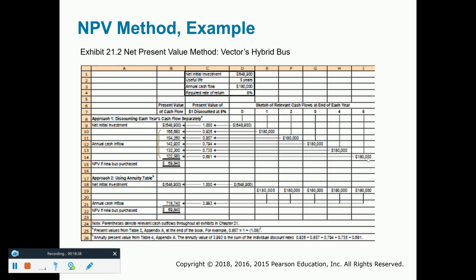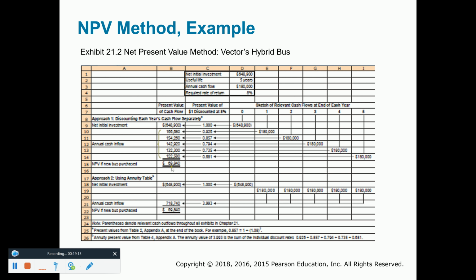$180,000 received 5 years from now in an interest rate environment of 8% is the same as receiving $122,580 today. What we are doing is converting future dollars into present value terms. So the best way to approach this is, even though the initial outlay is negative $648,900, converting the future cash inflows to present value, the net present value of this project is $69,840. It is positive. Once again, as long as the net present value is 0 or positive, financially speaking, you would accept.